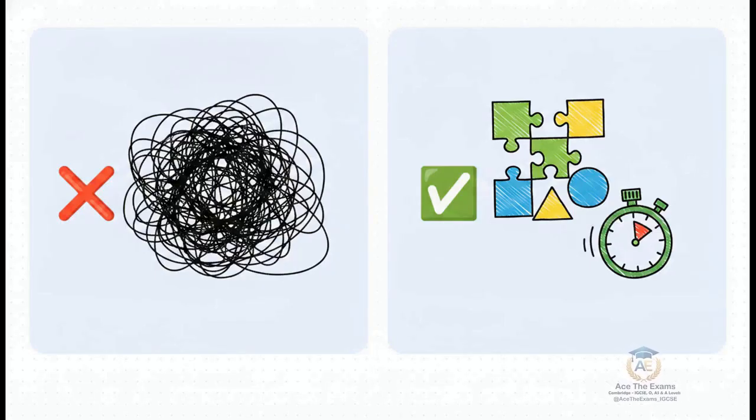Let's look at the difference side by side. On the left, a flawed, rushed answer. It's vague, it's generic, and it completely ignores the context of the problem. It is literally bleeding marks. On the right, though, a perfectly paced response. It's context-specific, highly technical, and applies the syllabus concepts directly to the given scenario. That right there is exactly what examiners are desperately searching for.